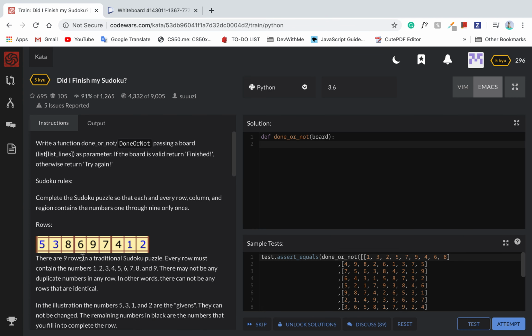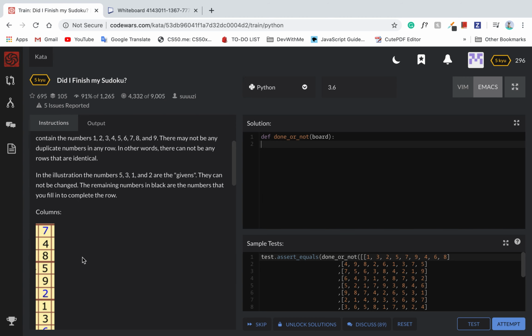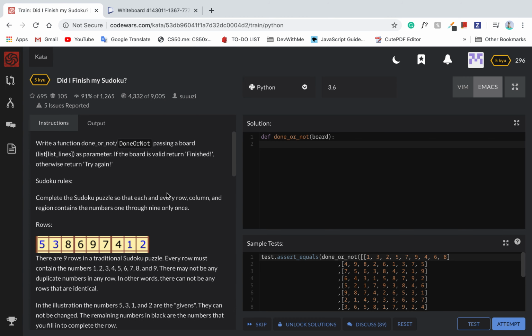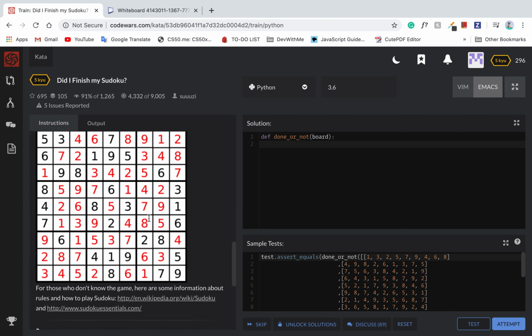There are 9 rows, so yes, it has to be rows.